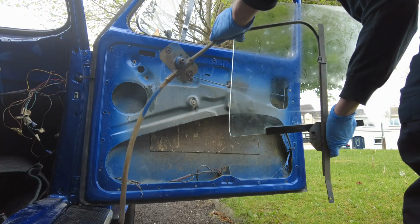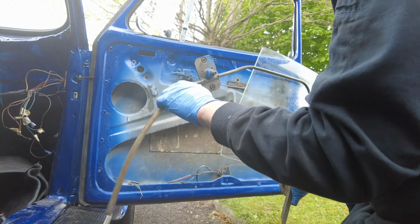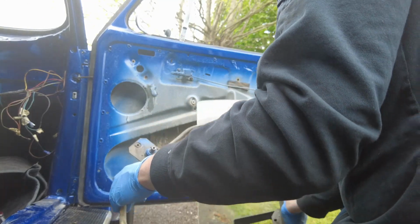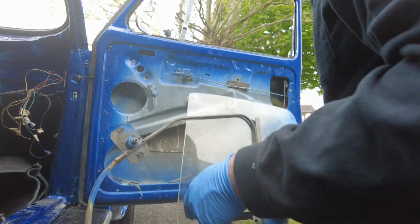So this is where it's going to get a little bit fiddly, simply because of the fact that I now have the glass on. So you'll have to excuse the talking in the background. In fairness, it's because we're in a housing estate here. So what I'm going to do is try and lift the glass, it needs to go into the channel first, and then we can kind of move everything else around.